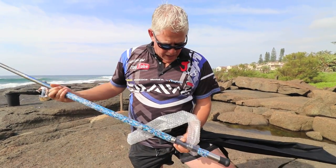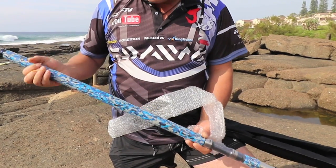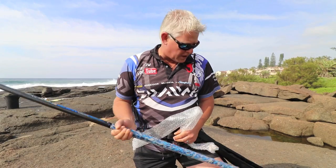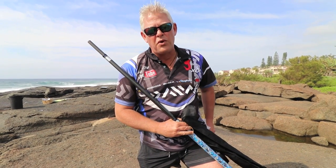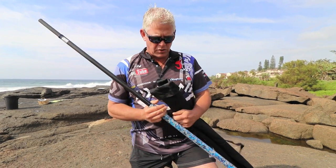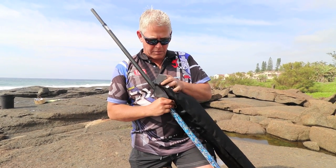Alright guys, now it comes with a high quality reel seat, a very nice grip that they put on — the EVA. The cosmetics is really nice on this rod, and obviously with the grinders we're going up to 15 foot now. It depends on your length and what you're comfortable with — the 14 foot 6 and the 15 foot being the two choices in the pro range. There's also the 14 foot and shorter normal Azur range on the market.